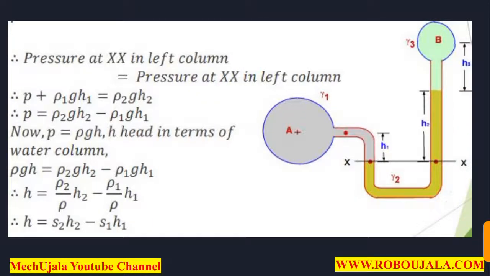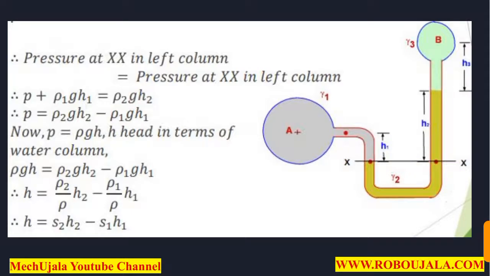So let's see here. This one is the U-tube manometer, and we have to calculate the pressure in section A here. So how can we calculate the pressure? As you can see here, there are different colors, a yellow color and a green color. So these are the three types of liquids inside this tube. For calculating the pressure, firstly we have to take a cross section, like here I have taken the XX cross section.